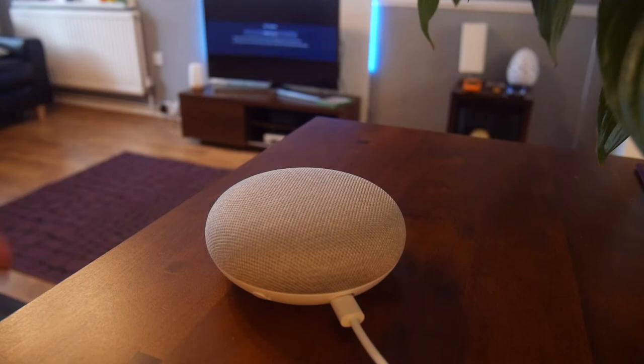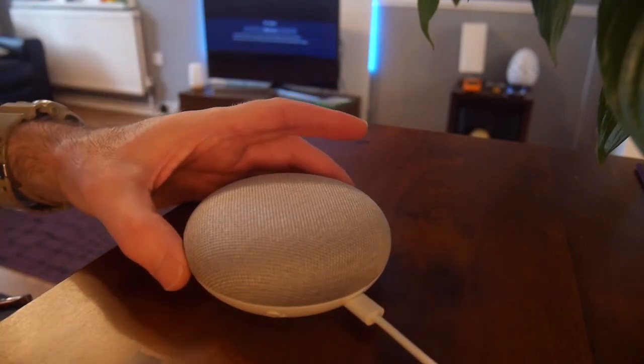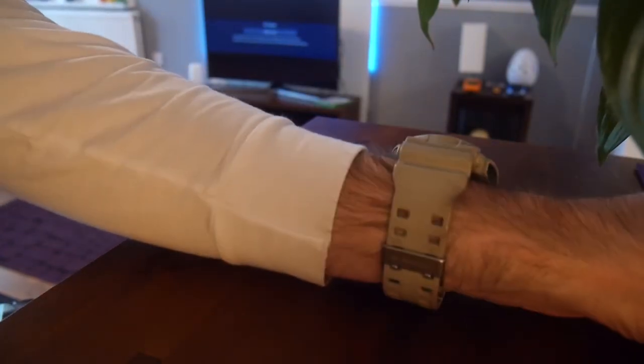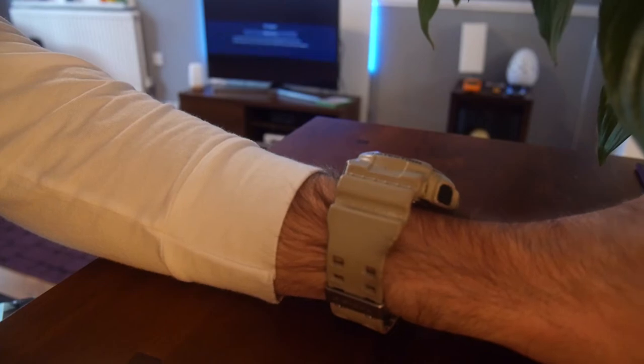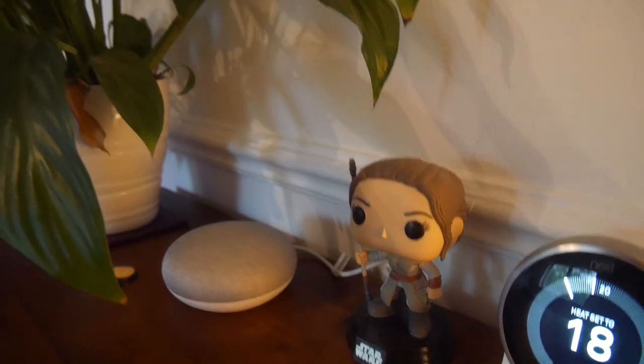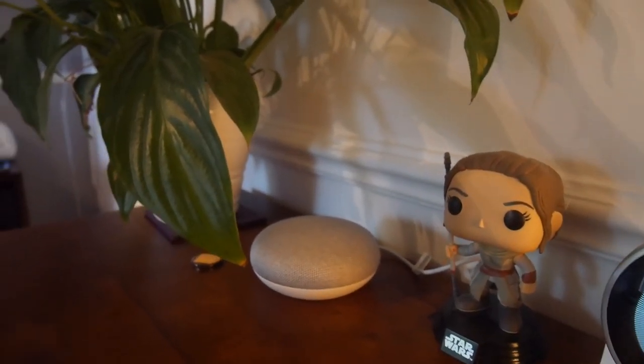So there you go, you can do lots of things. I'll have a little play, but there we are. It's a lovely little thing. It's going to sit here. Don't know what I did there, but anyway. No, it's the volume, isn't it? So it's going to sit nicely there next to little Ray and my pot plant.